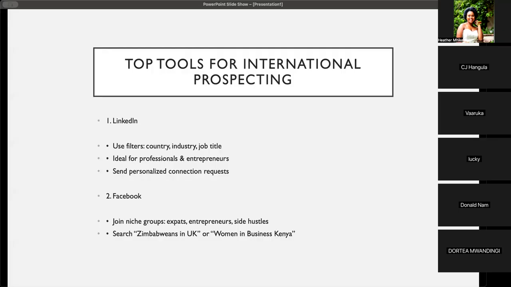enter such markets. Because one of the challenges that people have when you want to build internationally, which is something that I also faced when I was trying to build in Mozambique, is language. Sometimes you can't explain things properly. Not everyone understands English as their first language, like in Mozambique, the main language there is Portuguese, and there are very few people that understand English. And even when they understand, it's not really 100% that they will understand all the concepts, because sometimes they just understand the basics. So when you want to build in other countries, it's very good for you to then make friends with people from those countries, because then they can help you to bridge the language gap.